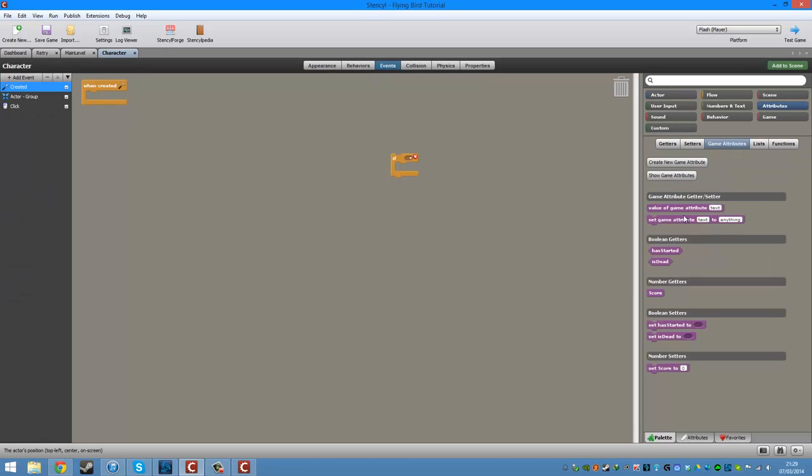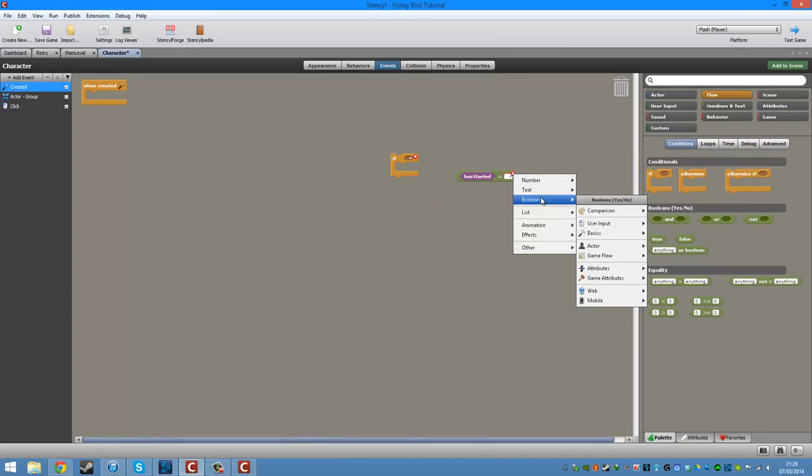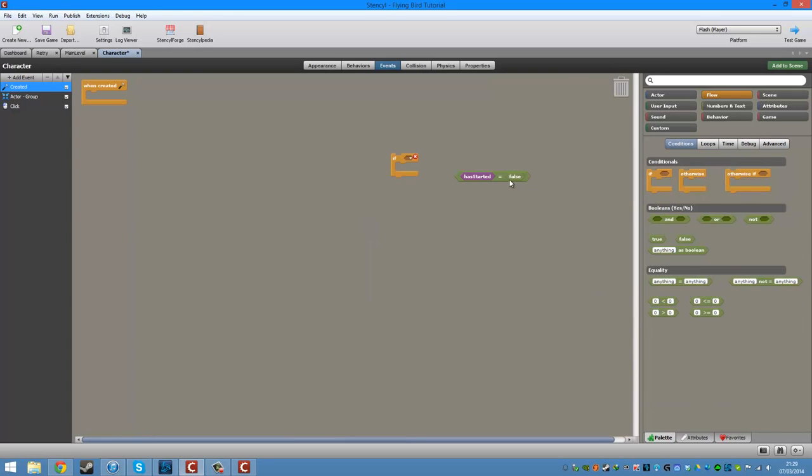So if the game attribute called has started is equal to false, comparison false.